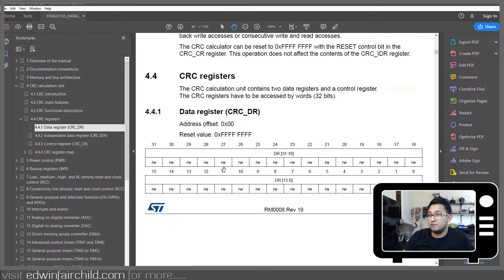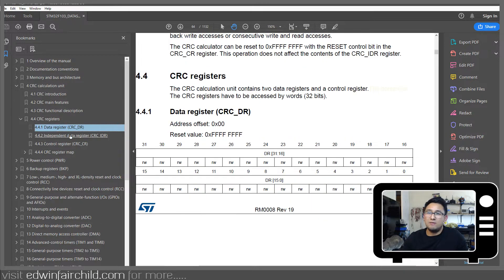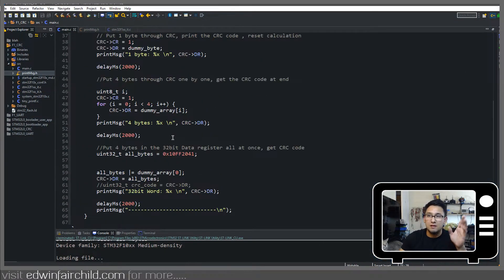So how does it work? You go to your data register. So here's your data register. It's a 32 bit register. The way it works is that when you write data to it, it will run the CRC calculation. And when you read data from it, it'll return that final CRC value and that's really it. There's no, and it has a sort of, it does something where it kind of, I don't want to say it hangs, but it won't let you read from it or write a new byte to it until it's actually done doing the calculation. So you can write data to it, but again, remember these, a lot of these registers have other shift registers, so you can write data to it. The data will go to another shift register where it's going to do all the calculations.